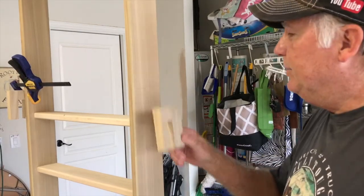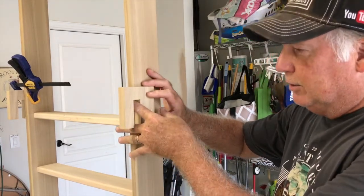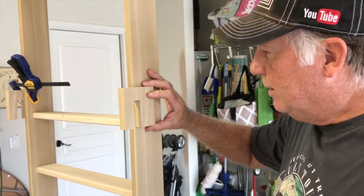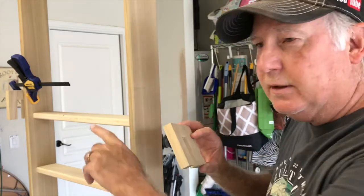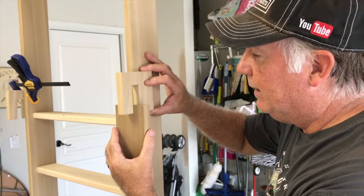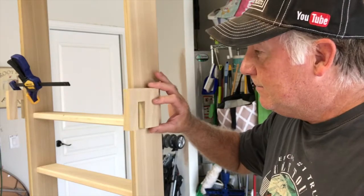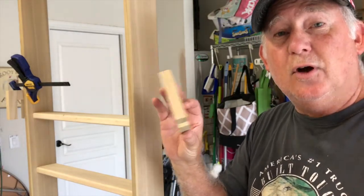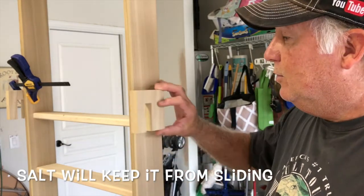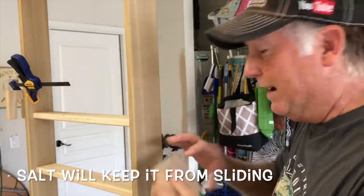So I have one last piece to glue on the ladder. This is the hook that will hold the ladder onto the bed frame for the upper bunk. And the other side over here, you have to be precise, because this thing is going to slide right up over top of the frame. The other one was a little bit tricky, so I'm going to use the salt method. After I put a little glue on here, I'm going to salt on it to hold this tighter to the spot, because that other spot tended to migrate just a little bit.